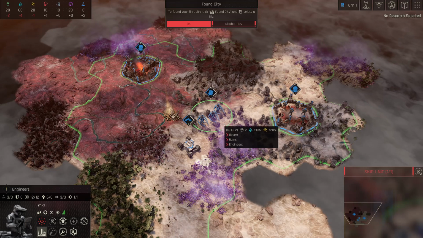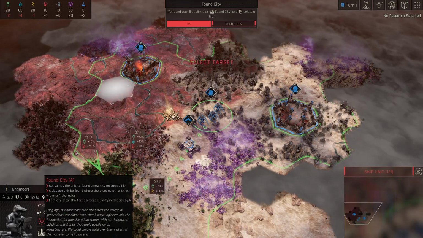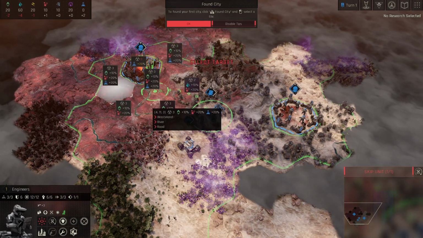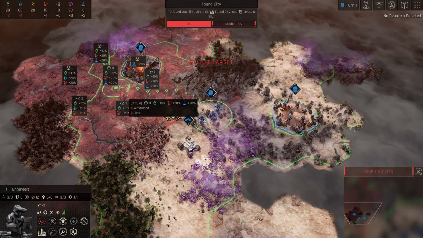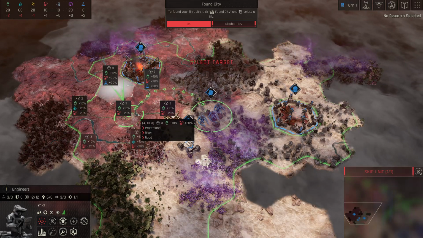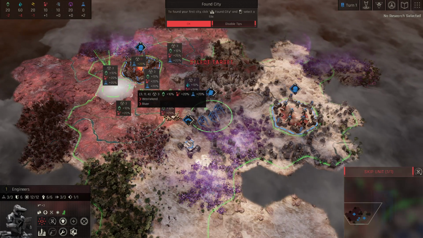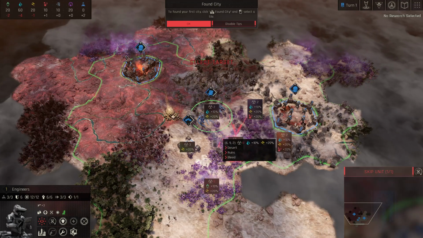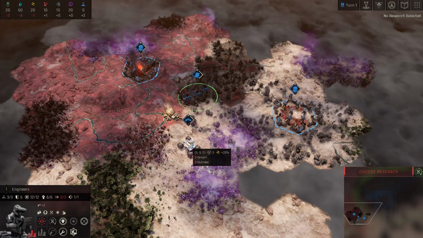Found your first city. Click the Found City button and select a tile. It recommends here. I think we'll just go with the recommendation for now, but it's nice that it's actually showing us the yields we'd get, and yeah, the amount of terrain it's going to take up. So that's quite nice. Let's build something great here.